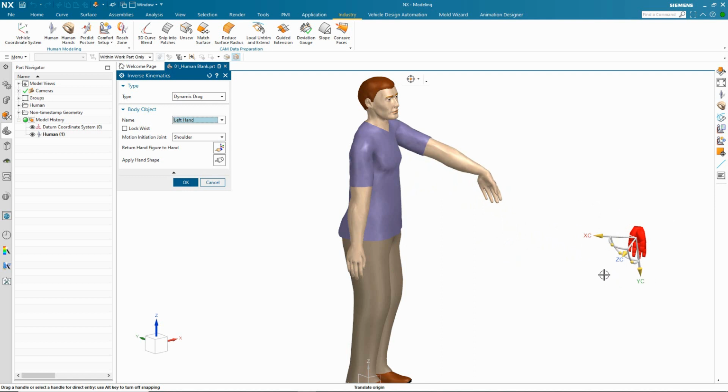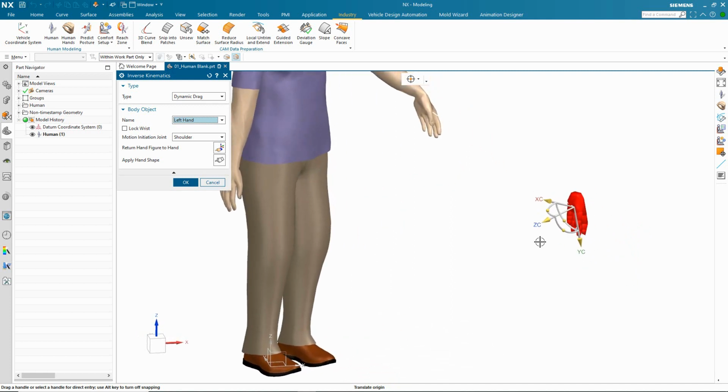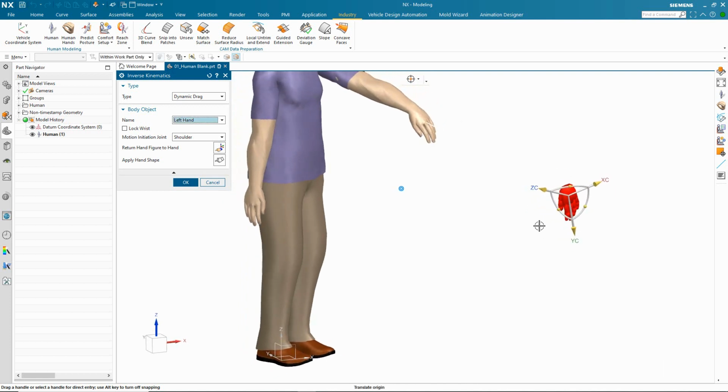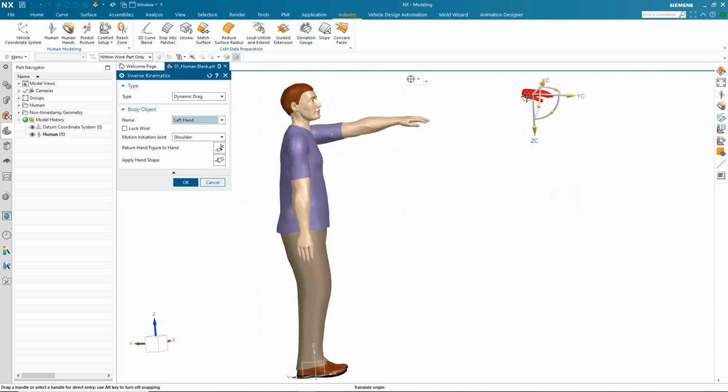So where this might be useful, let's imagine that we want to see if we can reach something in a particular position. I could manipulate this, so place this sort of like the red hand that we're seeing here, and I can rotate this as well, look, and you can see it's understanding how the joint would move like this. I could place that, and I very easily then can see, well, actually look how far away I am.